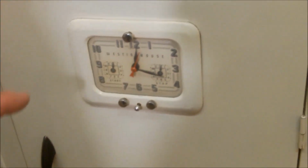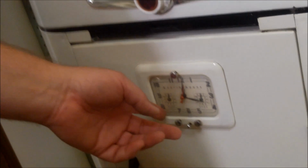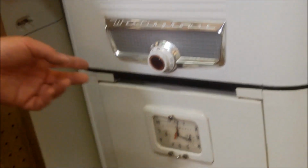Down here at the bottom, or at the end, Mayor, here's a Westinghouse roaster on a stand. Now this is the deluxe model because this also has the clock that fits inside the door, and you plug the roaster into here. There's a little outlet right there, and then you plug this into the wall, and you set it for the time you want it to start and the time you want it to stop. Fully automatic cooking. How's that for being modern? Nifty. Isn't that nifty?